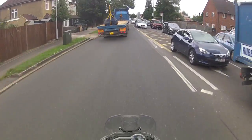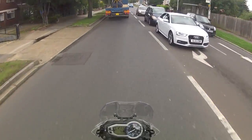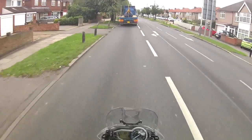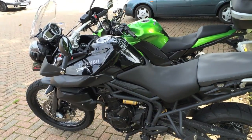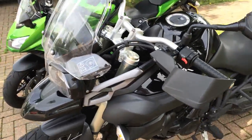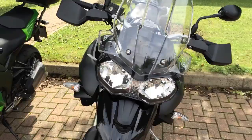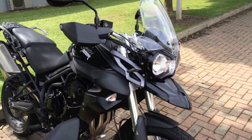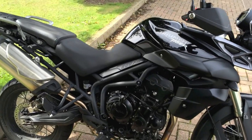Right, well, I did a walk around earlier of this Tiger 800XC. Right, chaps, I know I said I was getting a Speed Triple, but I was given this 800XC, as they sold the Speed Triple apparently. So there we go.